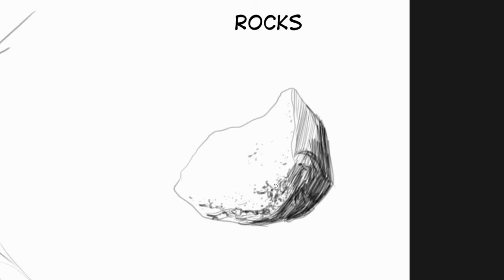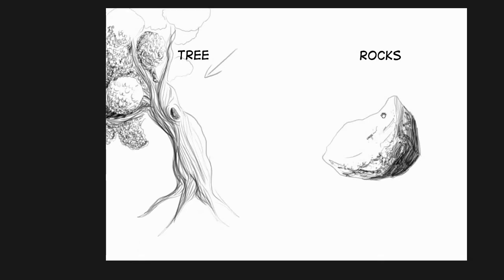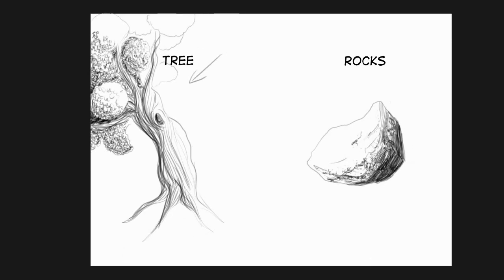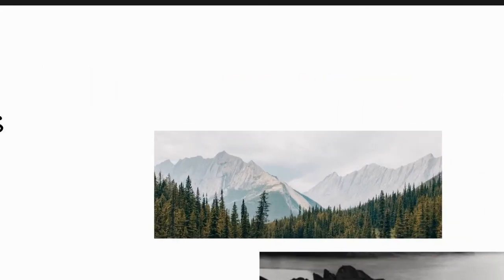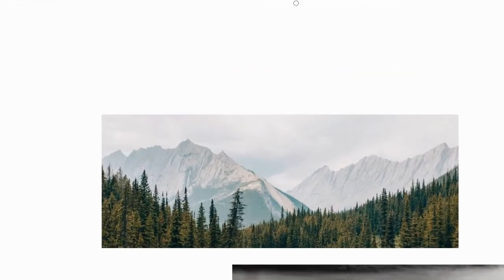And then the dots just push that surface to make it believe that it's actually a rock. And again, you can add as many details as you want, and that will allow you to create rocks. Now for mountains, because they're kind of like giant rocks, the process is similar.